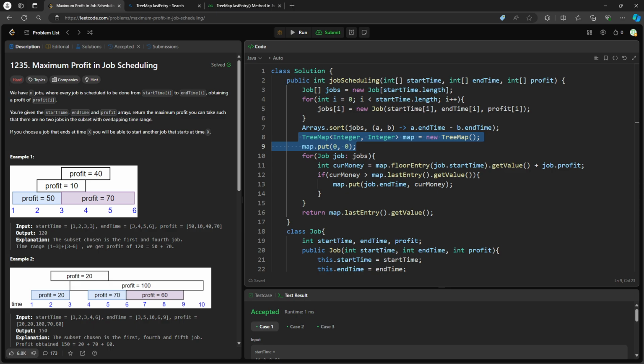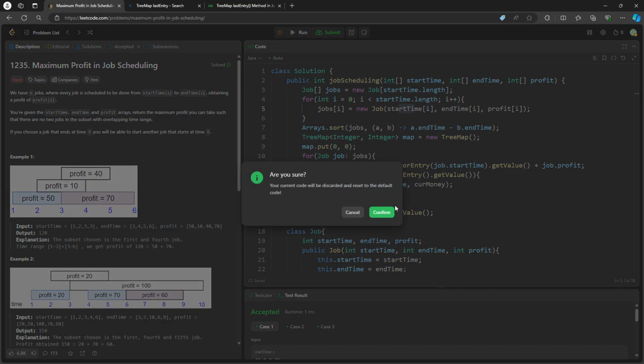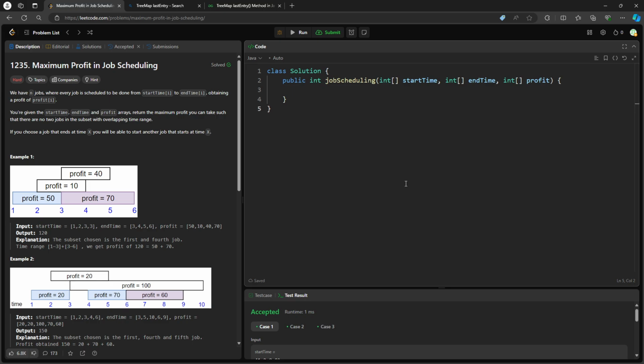Alright, so this is going to be the first solution. And then you can definitely not use the job array. You can just use DP. And your first index, second index, and third index represent the start time, end time, and profit. So this is also definitely doable. But let me show you another solution. So again, in this solution, I'm going to talk about the DP method.